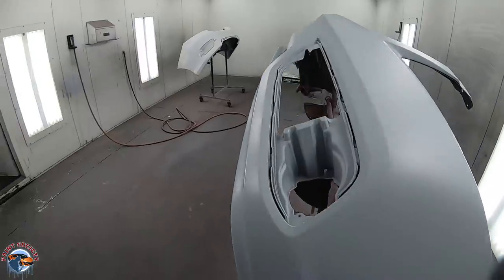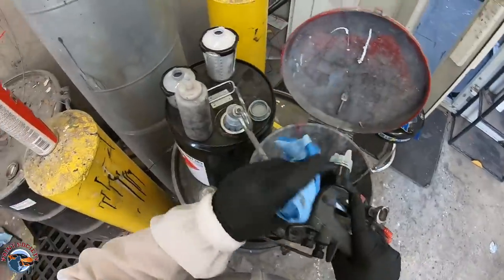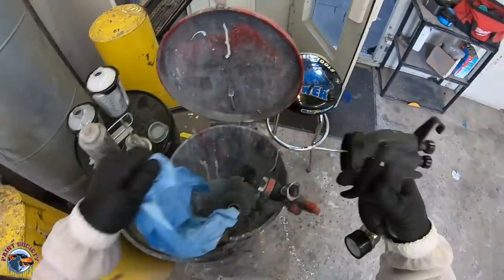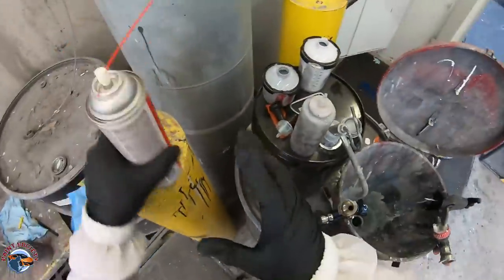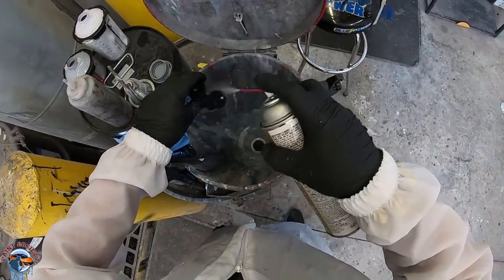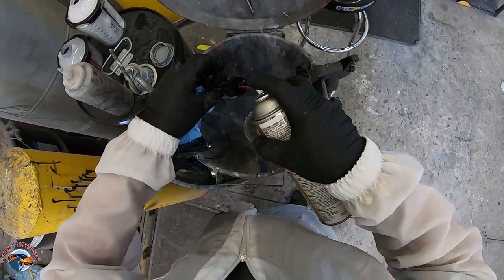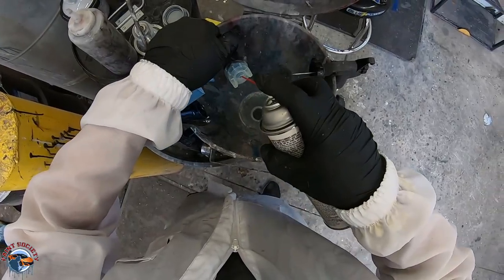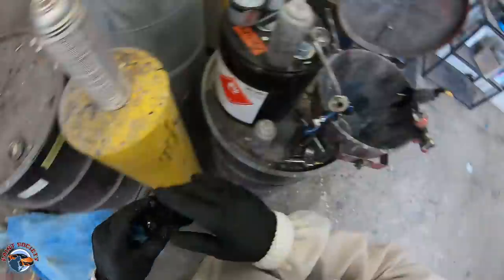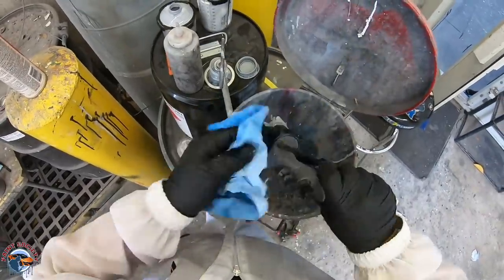At this point we're ready to clean our paint gun out. This is one of the main reasons why I love this gun — from start to finish, we have between 10 to 15 seconds worth of cleaning time and very minimal material to clean out the paint gun. It just makes things a lot more effective, a lot quicker and easier when you have multiple jobs in the booth. We'll get it all buttoned back up and we are ready to start looking at our color.